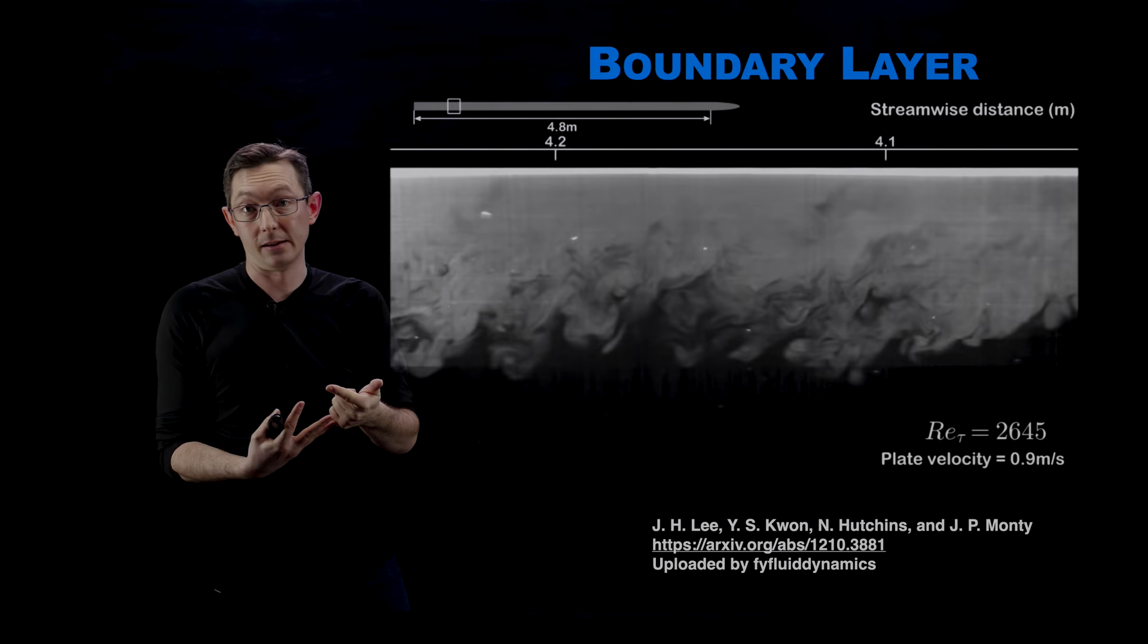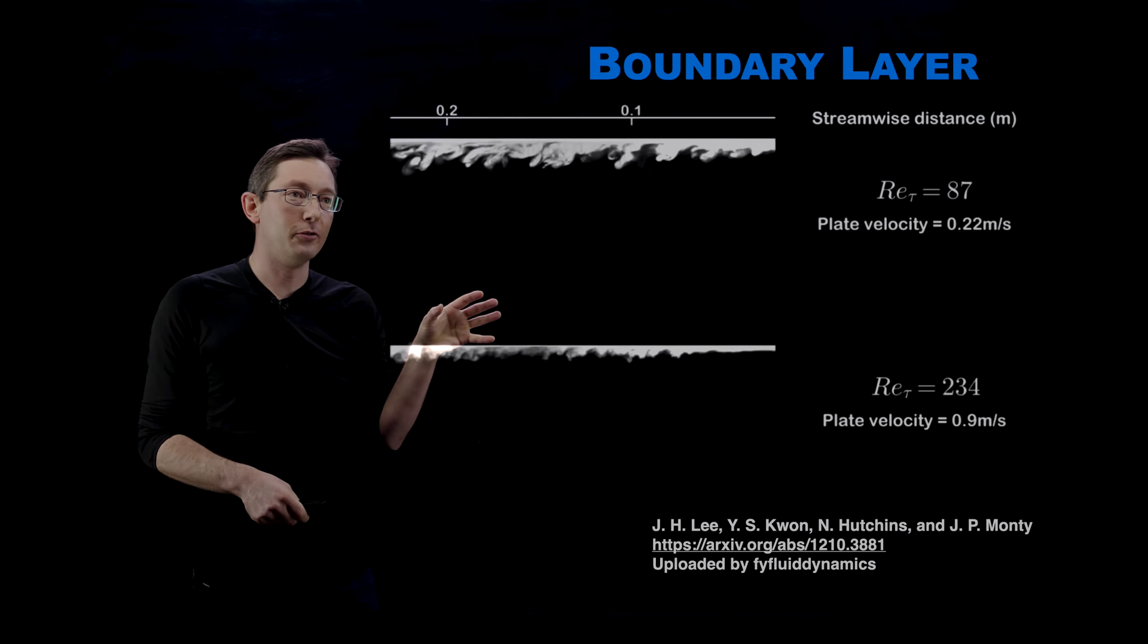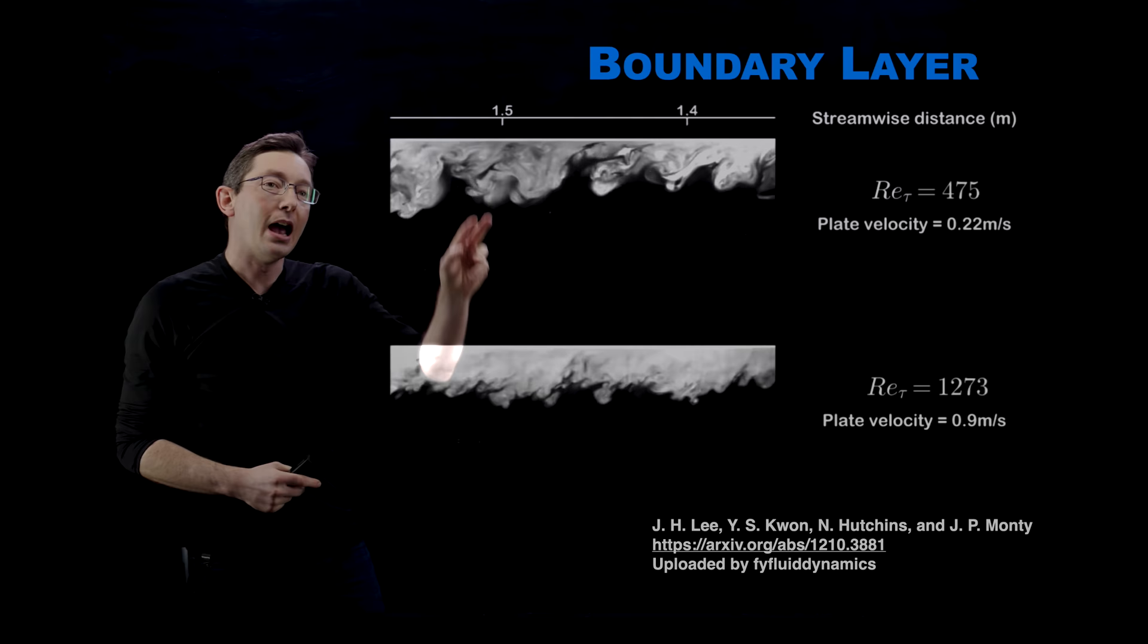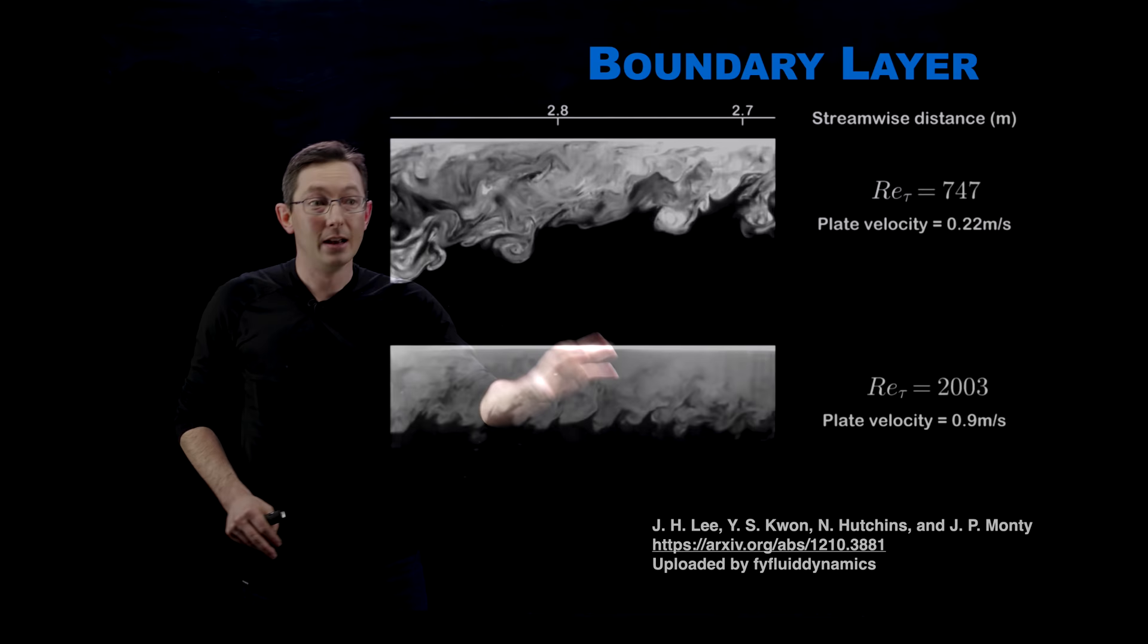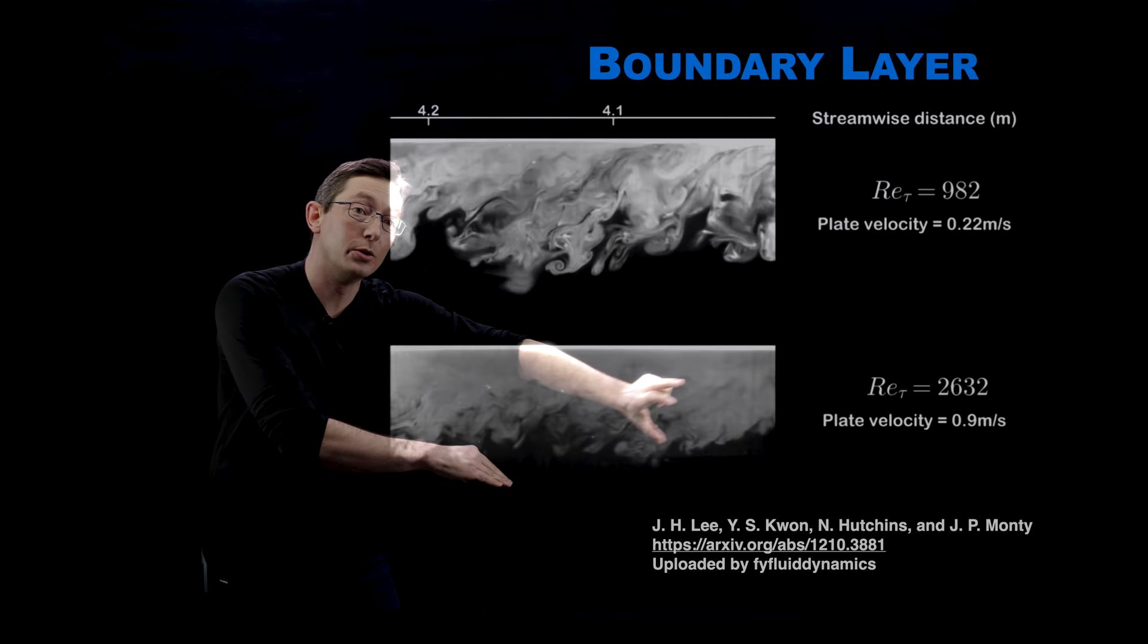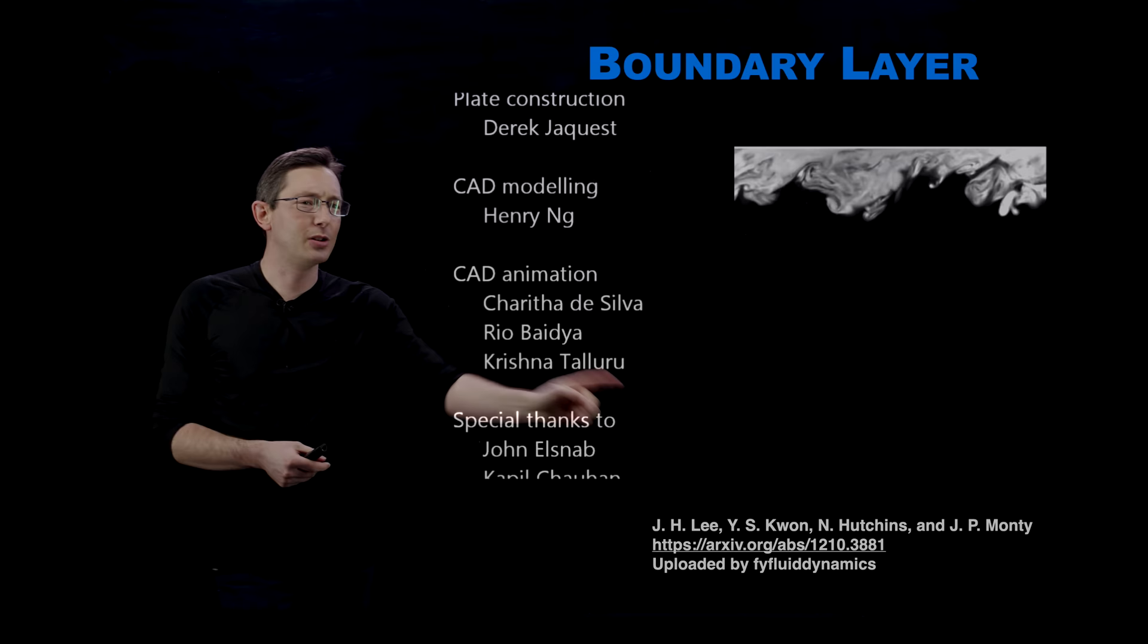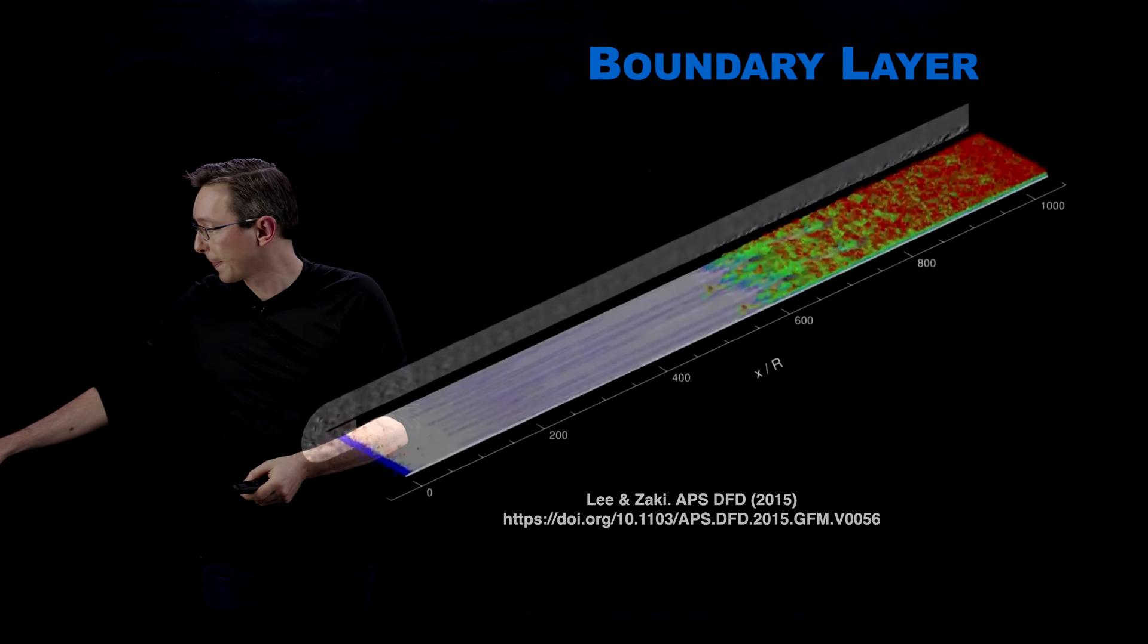I like this next video because they're going to put the low velocity and high velocity on top of each other. So this is slow and fast. You can see the change in the nature of the turbulence just by accelerating the flow to higher Reynolds numbers. So here it's much more turbulent, but it's also more uniform.